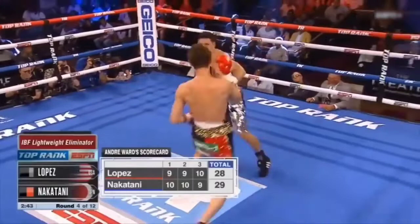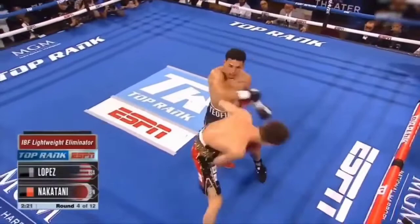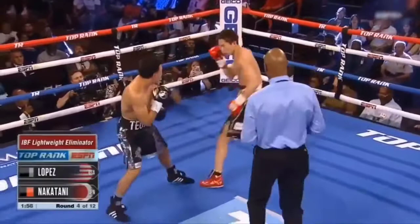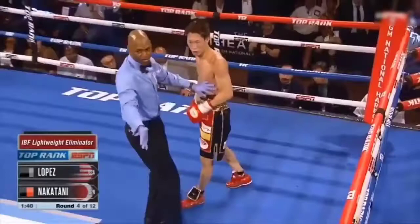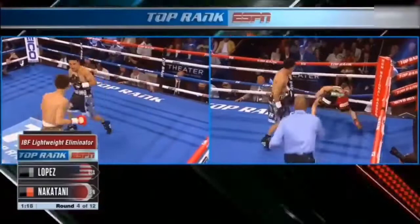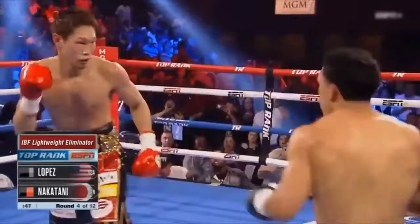Oh, good shot by Lopez. He's stalking now. See, he's on the front foot now. Timo's always looking for that left hook. That's why he can jump in with it. Lopez taking those half steps forward. Comes in with a right. You can feel him being more comfortable on that front foot. Gets it inside. He did slip, but it looked like a punch lands. See if a punch landed there in the red corner. Better angle to see clearly. No, that was off the shoulder. Cutting off the ring. Round number four. Now he lunges in with a left. How well Nakatani's taking these punches from Lopez. He's going to take that shot, laugh at you, and hit you back.